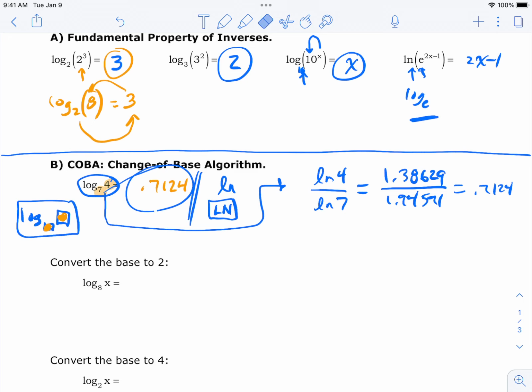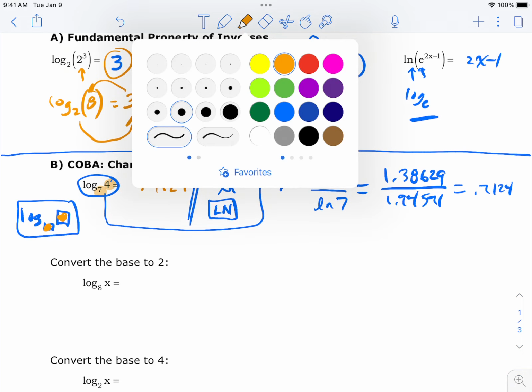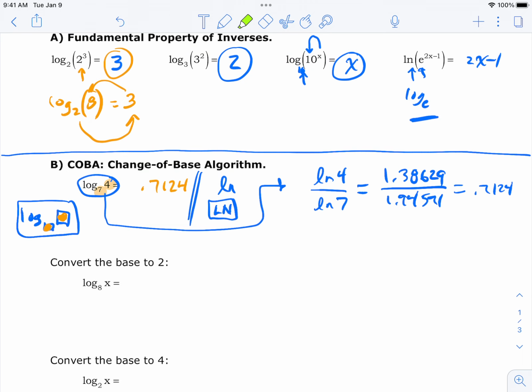It's an interesting thing to know about, right? So we had instant replay. We had a 4 here and a 7 here. We were taking the log base 7 of 4. So the way we did that is, notice the 4's on top and the 7's on the bottom. The 4's on top and the 7's on the bottom. That helps me somehow to get it right. So the 4's on top, the 7's on the bottom. But what I'm doing is I'm taking the natural log of 4 on top, and I'm taking the natural log of 7 on the bottom.